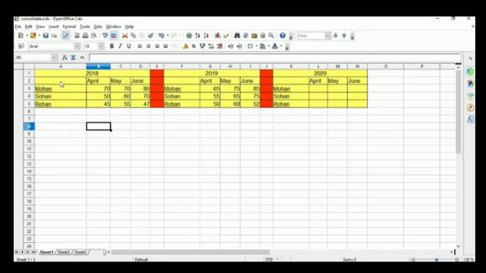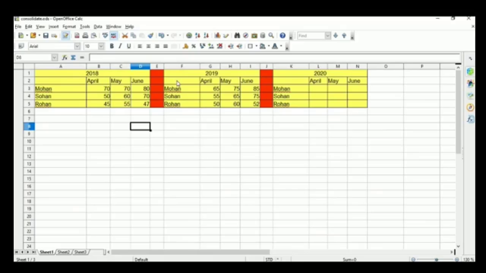If you want to give a name to the range of cells from A2 to D5, you can change its name. First you select the cell range, A2 to D5, then click on the name box and remove the existing reference. Instead, you have to write its name, like range 1. This is our range 1.